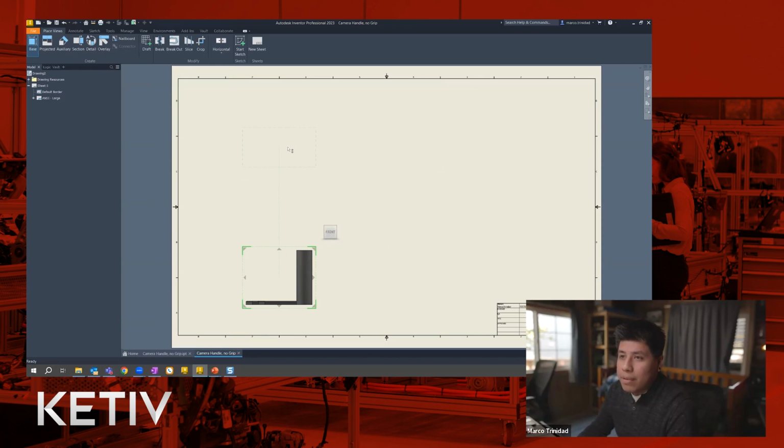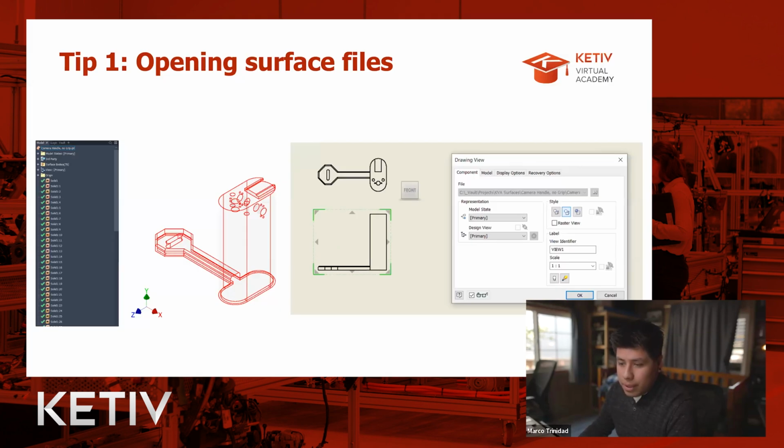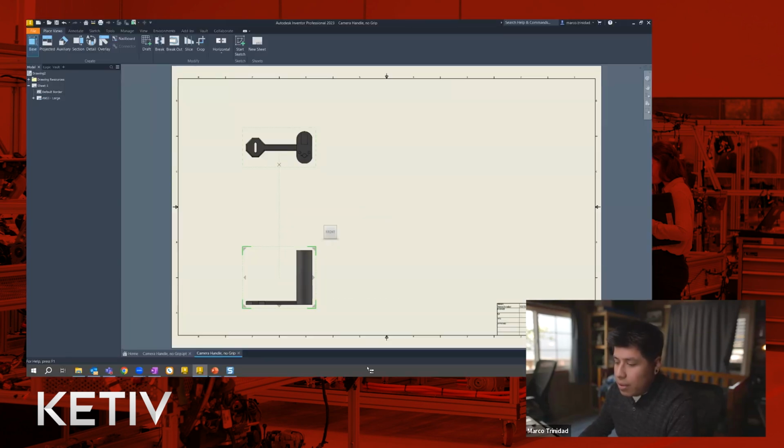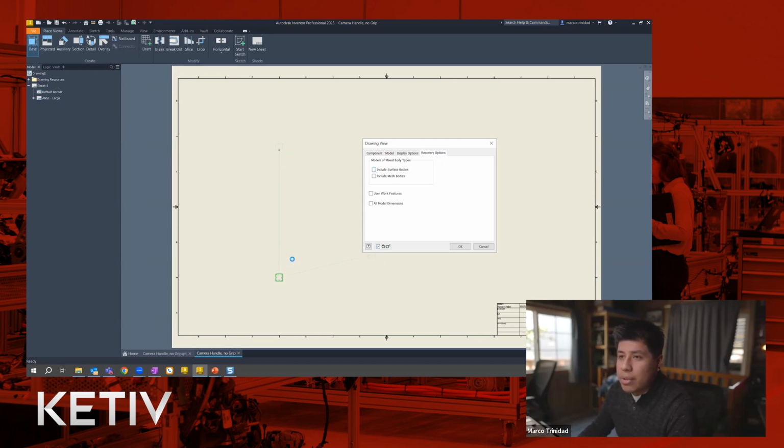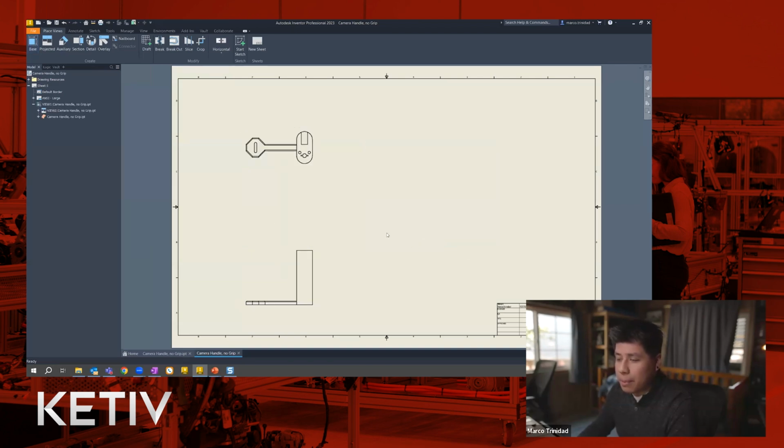If I drop this surface in here, occasionally what comes up is that you don't see your surfaces inside of your drawing. So if you aren't seeing it in here, what it might be is that you don't have include surface bodies. So you try to place it and then you see it comes on blank. You have to make sure that you include surface bodies inside of your drawing.